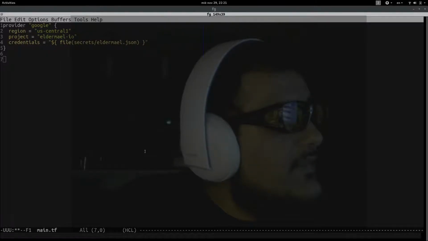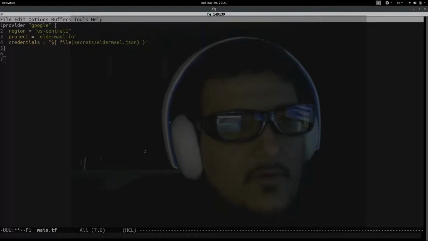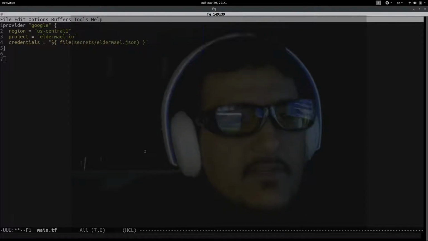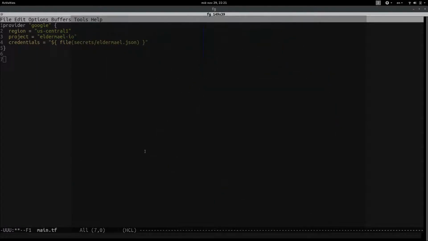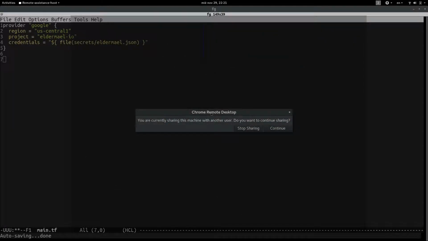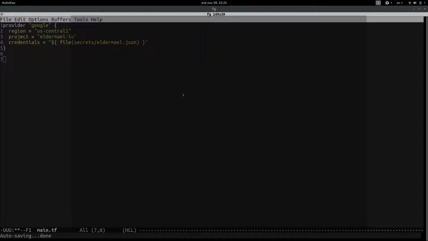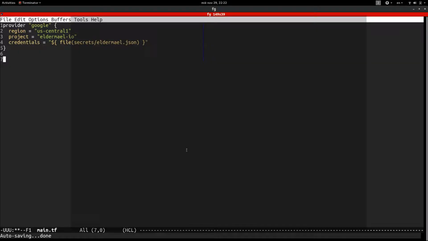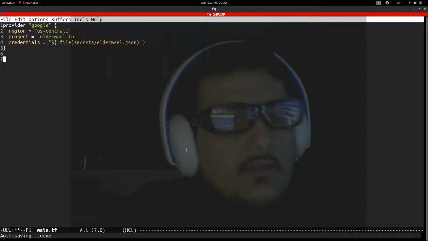We need that IP because that is going to be our public IP to the internet. Once we have that IP, then we can bind that IP to a virtual machine, and that virtual machine would get that IP, and then we can do other stuff with it.